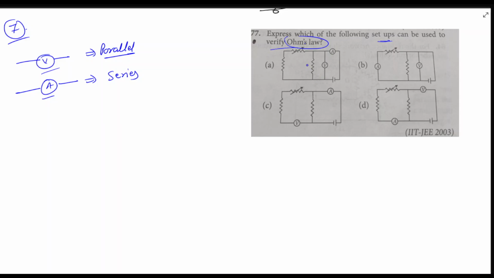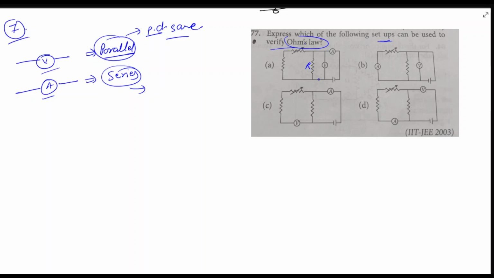So look, let's say this is our resistance R. So this V is connected in parallel with the R, right? So how will you know that it is connected in parallel? The potential difference across it should be the same. And how will you know it is connected in series? There should not be any junction in between the ends of the connection. So the current should flow directly from a resistance to the ammeter, right?